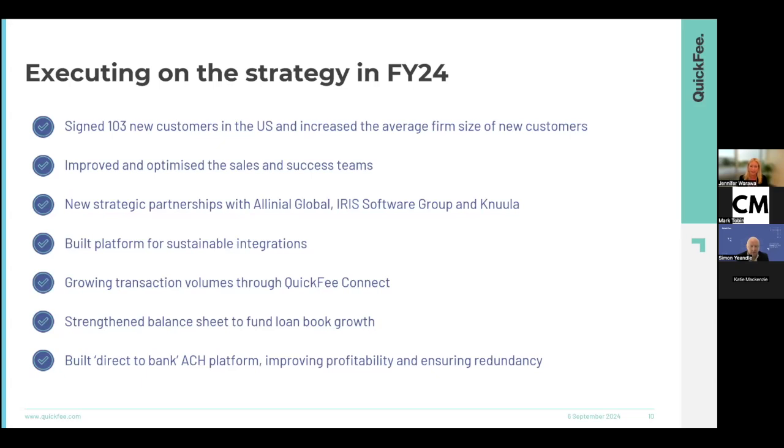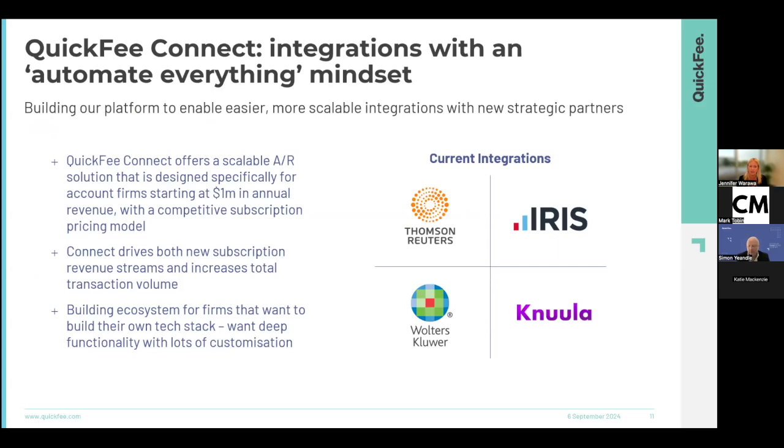Now I want to drill a little bit more into Connect. As you probably noticed in this presentation, Connect is a key focus area for us, and there's a few callouts worth noting here. First, you'll see that we've introduced a new subscription model to the market that we've started with an implementation fee of $1,995 and a monthly subscription fee of $499 a month. We'll soon be introducing additional functionality, which will be available for higher level tiers, which of course are at a higher price point. With that, Connect is incredibly important for 3 reasons. First, it has a subscription model with monthly recurring revenue streams.